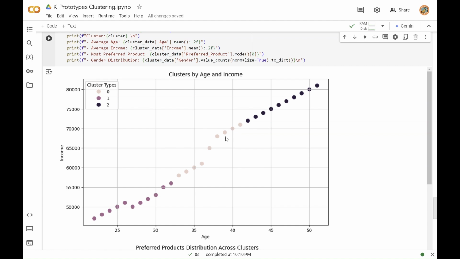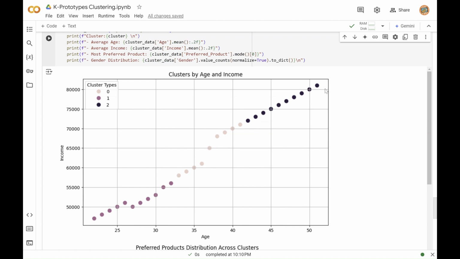So this is kind of the mid segment. This is a segment which consists of people who are not very aged, not very young, don't have a lot of income, and don't have a very small amount of income as per our data set. And then cluster 1, the purple one, is the cluster which includes the young people and they have a small amount of income.